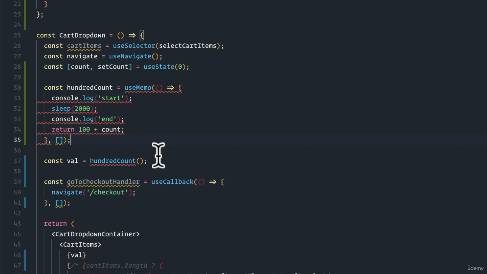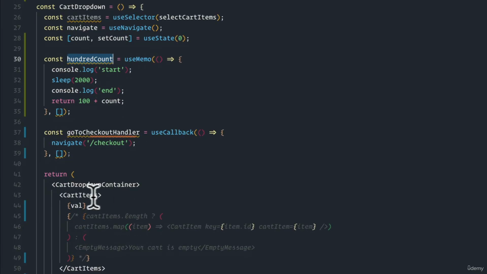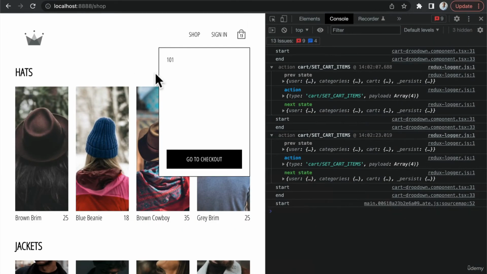So anytime you reference it, it will now be using that memoized value, unless whatever dependency you pass inside this dependency array changes. So now, let's say I added the useMemo around 100 count. I'm not going to add the dependency array yet, but here if I save now, I come back to the application and I refresh.